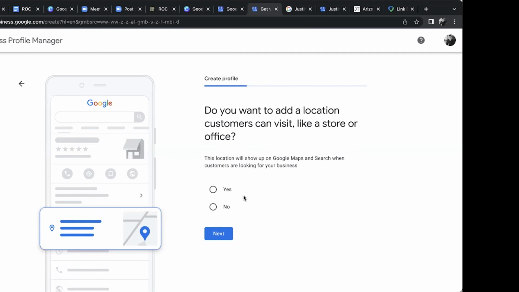If you added an address, how do you delete it? You can go in. Well, I took mine out. I can show you where you can do that once we get into the profile. But you don't need to have a location to actually have a Google Business Profile. You can select zip codes in service areas, which we will take a look at. So in this step, you want to choose no.